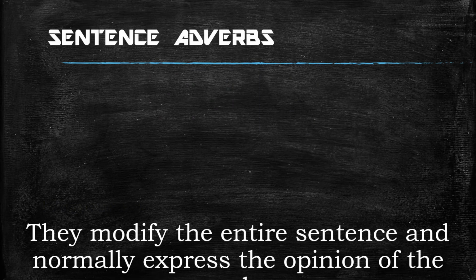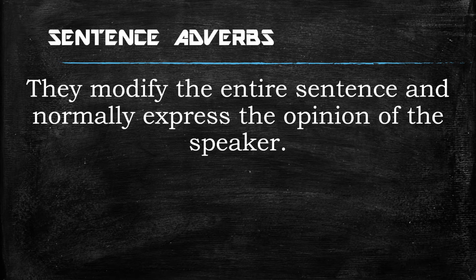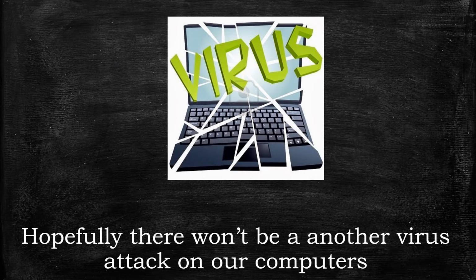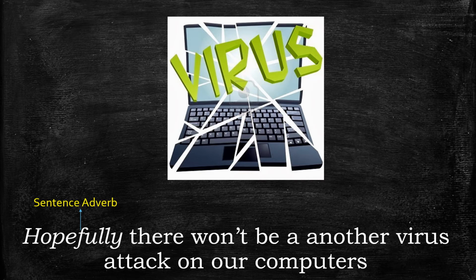Sentence adverbs. Sentence adverbs modify the entire sentence and normally express the opinion of the speaker. Words such as evidently, naturally, fortunately, obviously, certainly, actually, etc. are some of the sentence adverbs. For example, hopefully there won't be another virus attack on our computers. Here, the sentence adverb is hopefully.